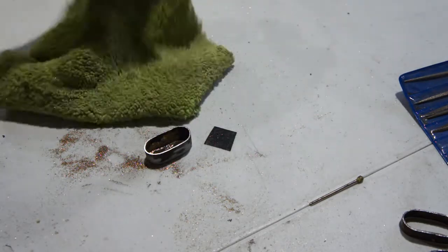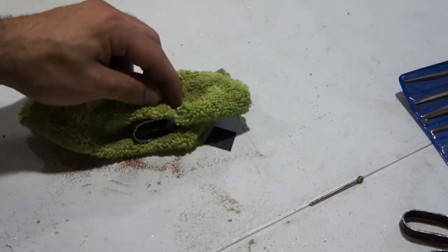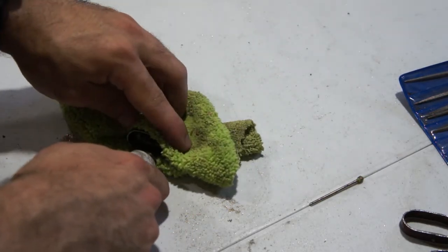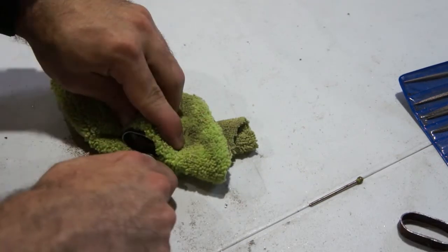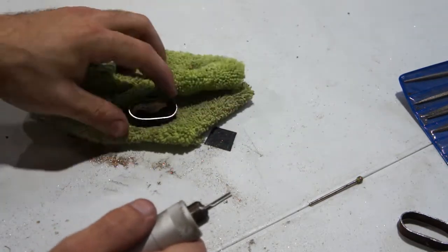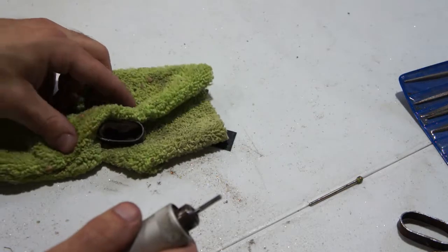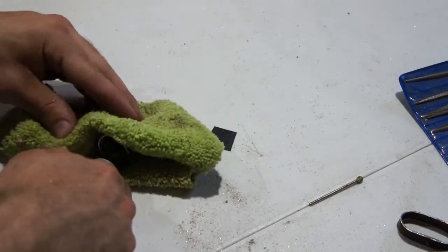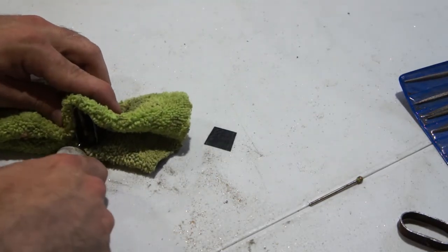Side has a lot less, but might as well clean it up while I've got the rough cutting bit in there. Don't want to do a lot with the diamond. Okay, that side's good. I'm gonna catch either edge on the other side. Get that powder out of there.